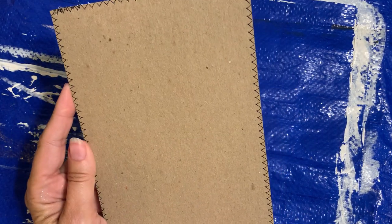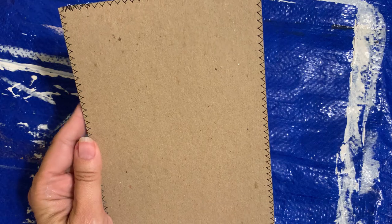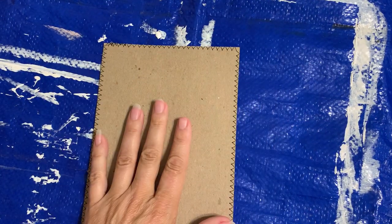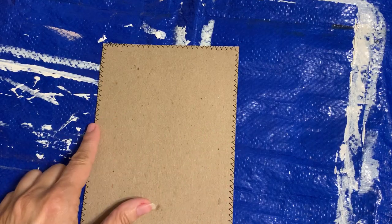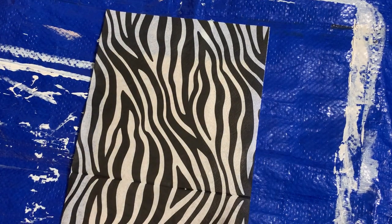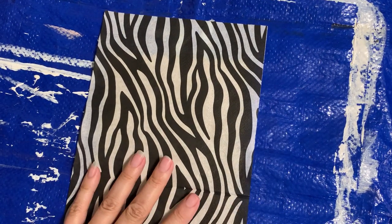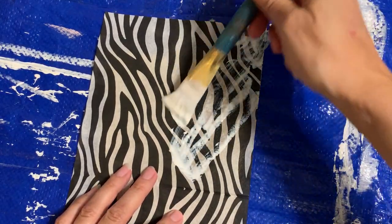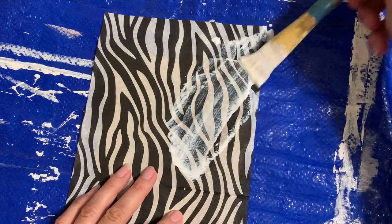Okay, so I'm back in the kitchen. What I've done is I've cut the boards out for the writing boards, and I stitched around them, black on one side and white on the other, and I've also cut out these. So now I'm ready to go ahead and Mod Podge them.